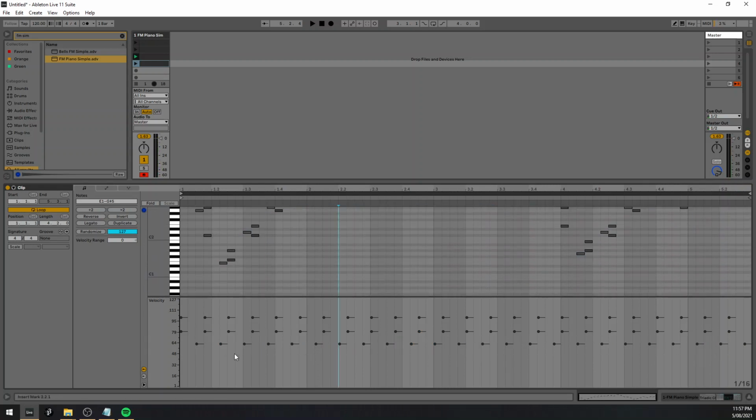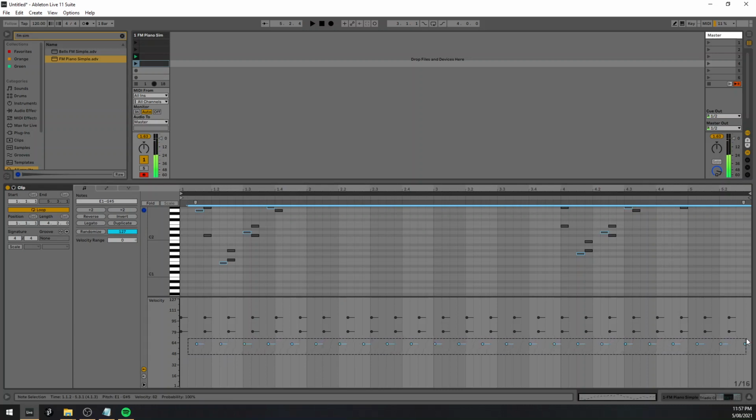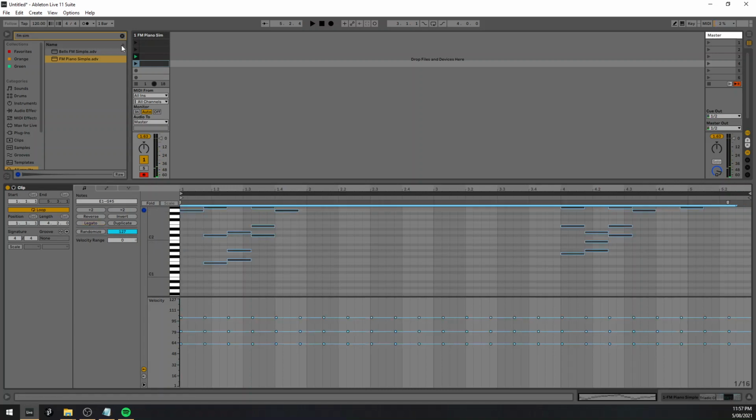And get a harmony from it. And then if I just legato everything. So some pretty interesting stuff you can do with that.